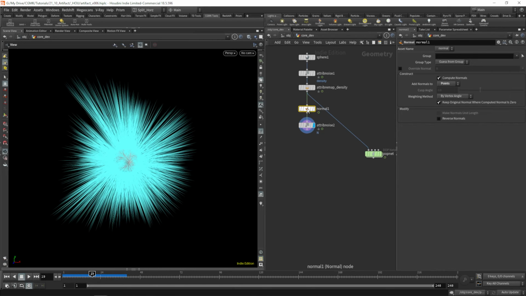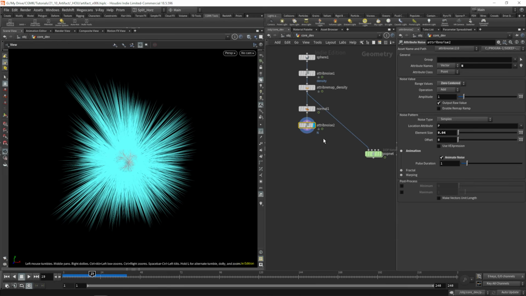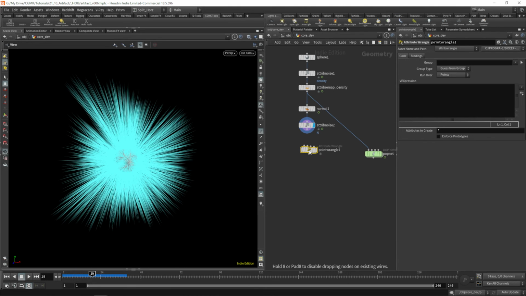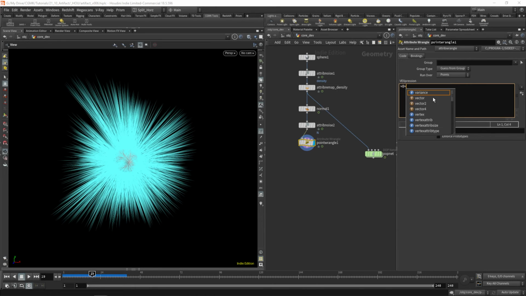Traditionally you will want your normals to be normalized, but in this case it doesn't matter if it's not normalized. We're actually going to be converting this into velocity, so that's totally fine. I'm going to create a point wrangle for that purpose, and it's a simple expression where we're just saying that the vector attribute velocity is equal to the vector attribute normals.